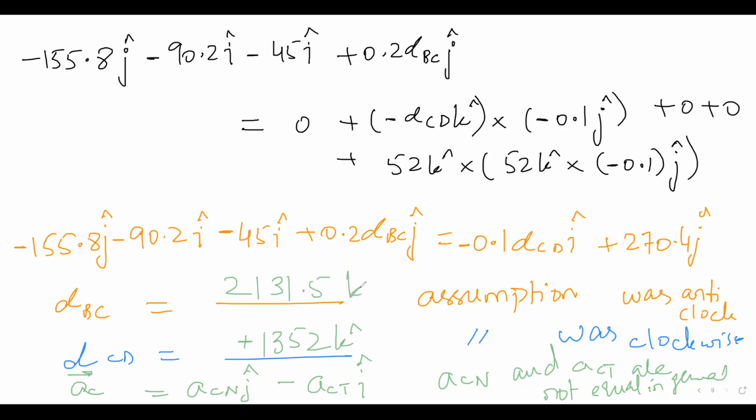I found the answer. When you were solving this, you considered both of them as anti-clockwise. I considered CD as clockwise and BC as anti-clockwise. So I think I made a mistake. Sorry. Alpha CD is coming out to be negative K, right? You said this one is negative, the alpha CD, so we use it as negative. And that's why your alpha CD answer came out to be positive. I took alpha CD as anti-clockwise and my answer came out to be negative, same as Abu Bakr. So I changed it to clockwise. And alpha BC came out to be positive, anti-clockwise. Yeah. Good, good, good. Correct, correct. You are not confused, right? You are understanding.